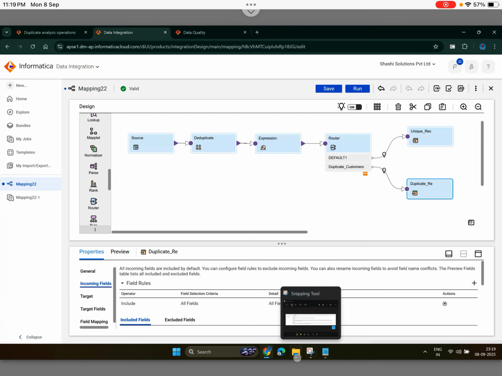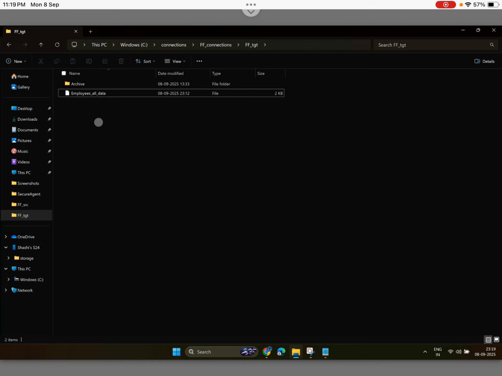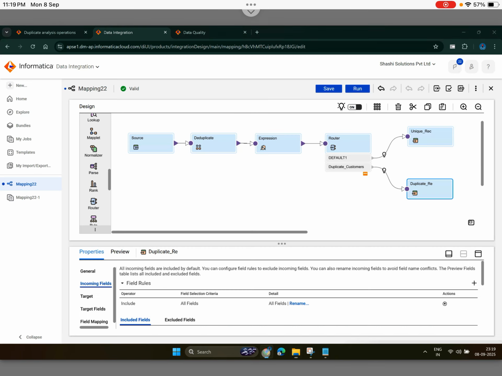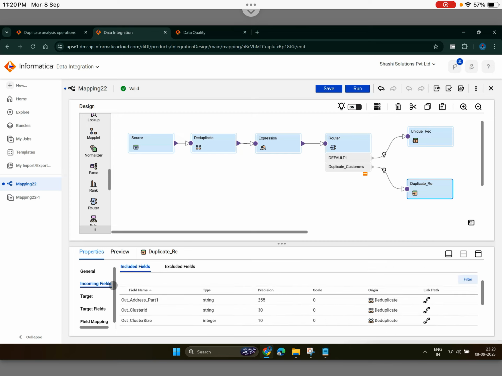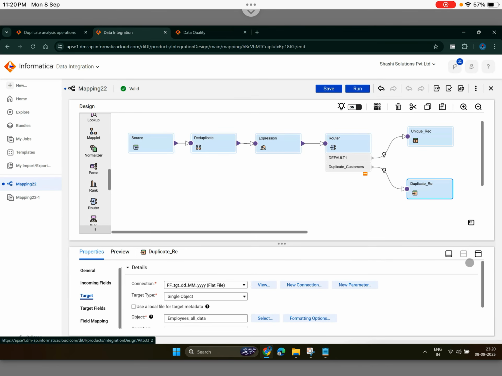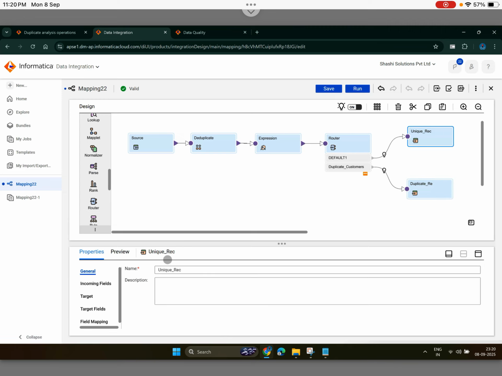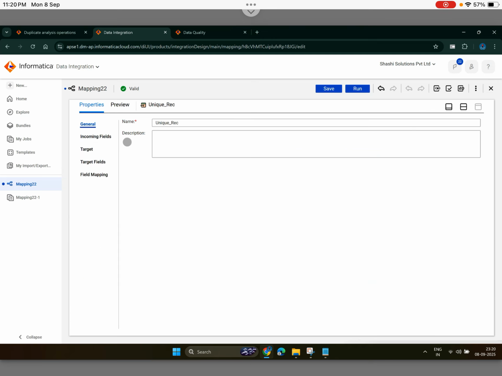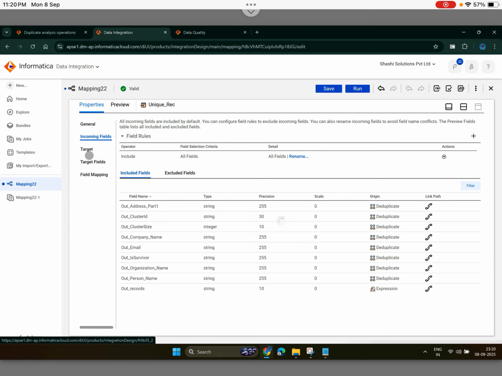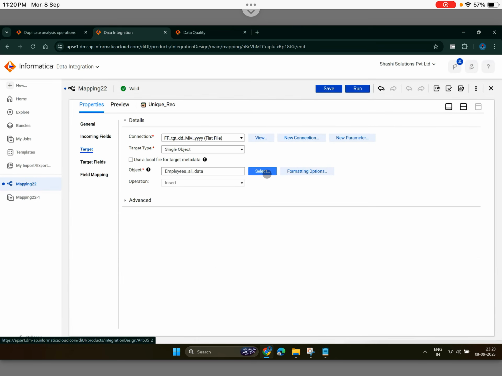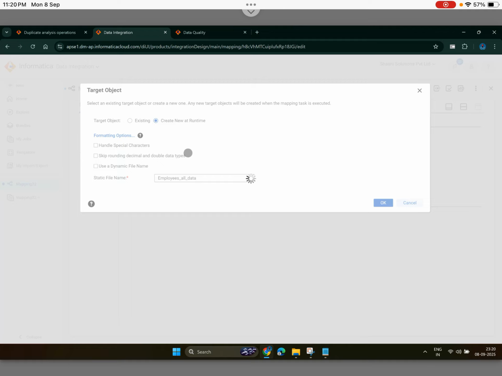So we'll see what we have in our folder already. We have all data, employees all data, and once we run this mapping, it will run two different targets, and we can rename the target file. We are in the unique records. So at the target we'll give the file name as unique. Object select, here we'll give unique records.